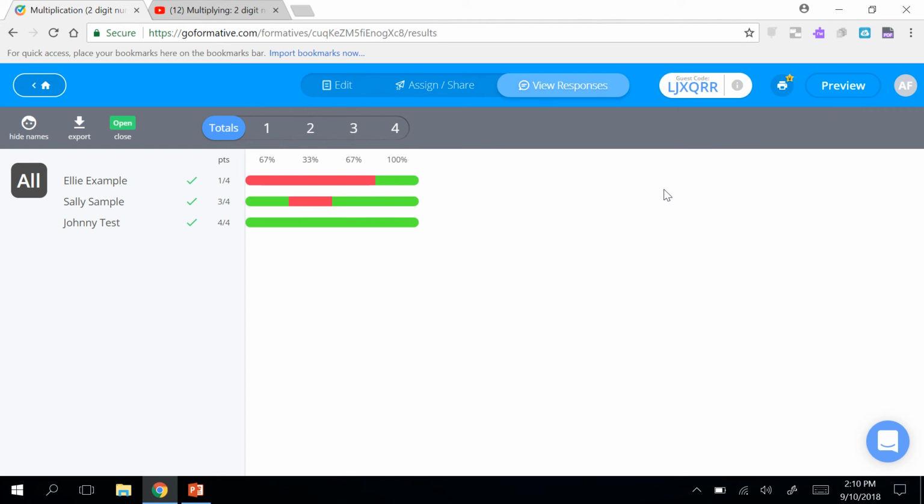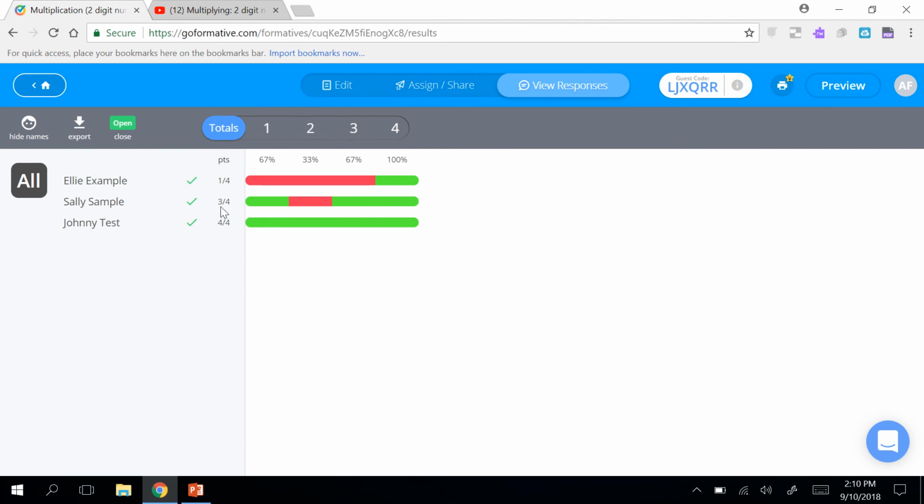Like I said at the beginning, my favorite way to use Formative is to give it as a warm up at the beginning of a lesson and then say, all right, if you got 4 out of 4 correct, you're going to work in the gold path today, which means you're ready to move forward. If you got 3 out of 4 correct, you're going to work on the silver path today.